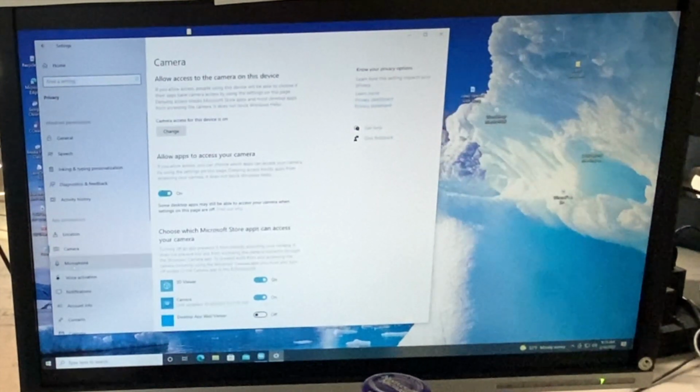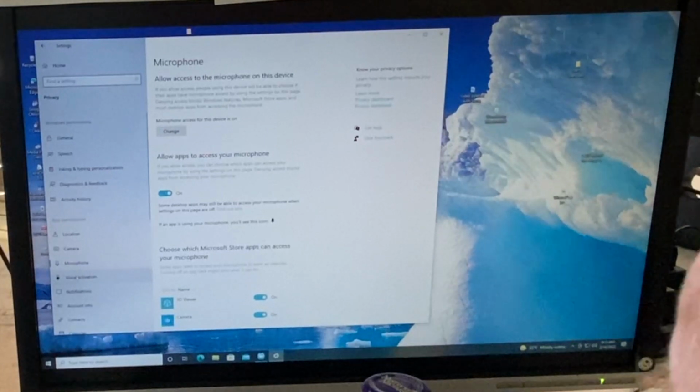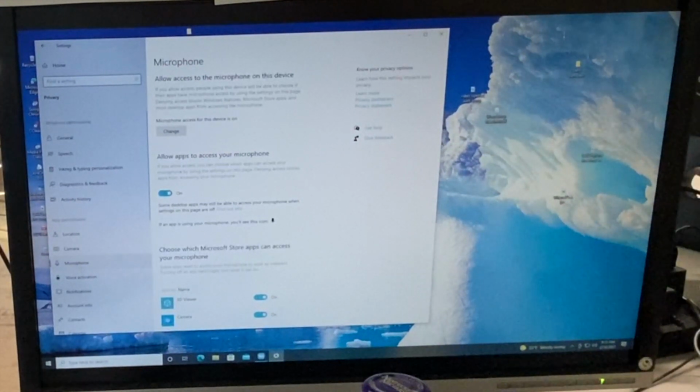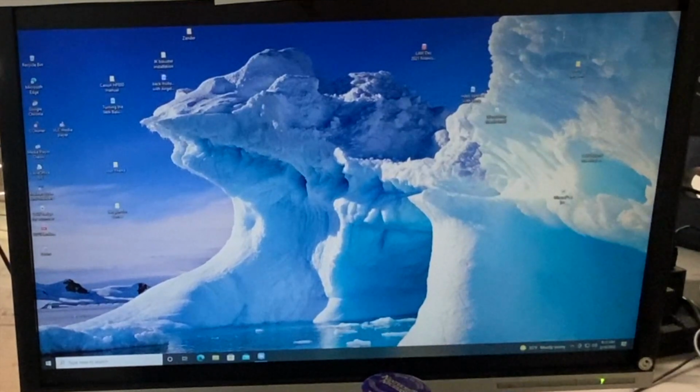And I go to microphone, and I make sure the microphone is on to allow access to apps on this computer. I don't believe I have to do anything in Windows to get it to see pictures. That's a Mac thing. And now I can close that and start Zoom. You have to fiddle those settings before you start Zoom. And then when you start Zoom, the new settings take effect.